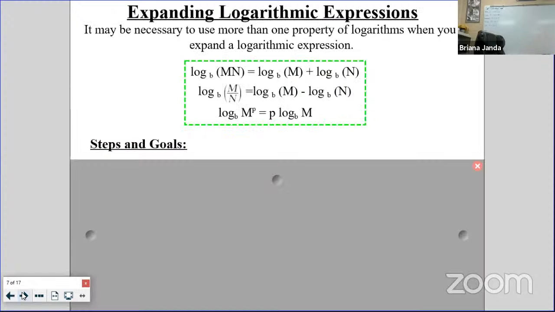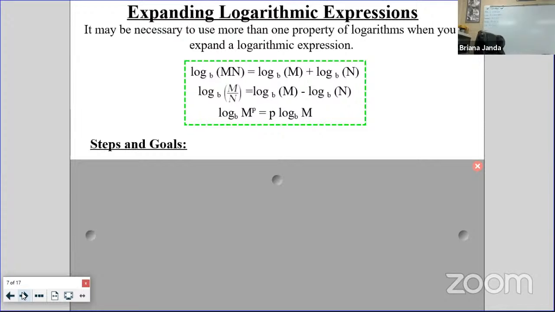Okay, so now, using those 3 properties, we are going to do essentially factoring and FOILing, pulling apart, putting together, okay? And depending on the situation, you may need to do one or the other when we get to the solving in the next couple days. So let's look at both. The first thing we're going to look at is what's called expanding, and that should be just like it sounds. We're going to pull it apart. We're going to have as many logarithms as possible so that everything has its own logarithmic expression.